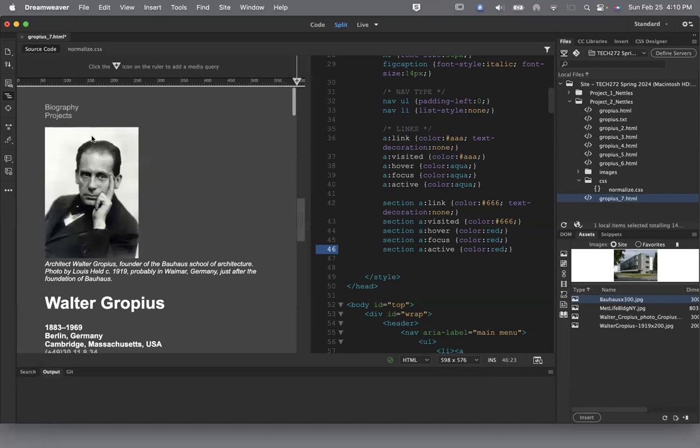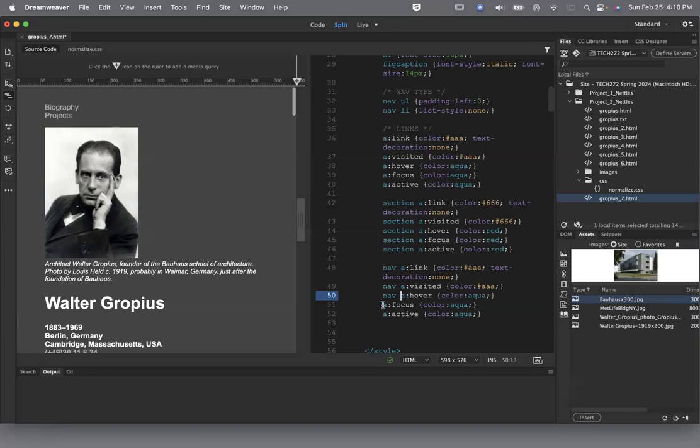Finally, I want to actually make these into buttons. And so I'm going to set up a set of links for nav. Okay.